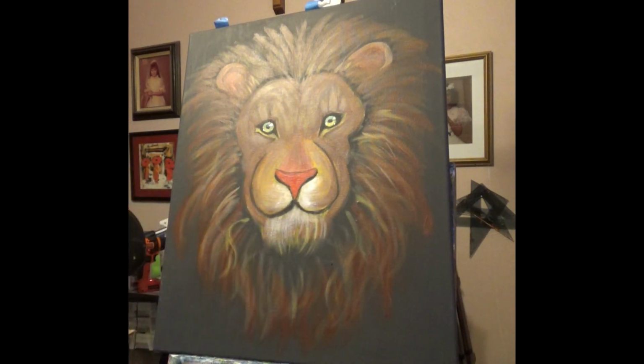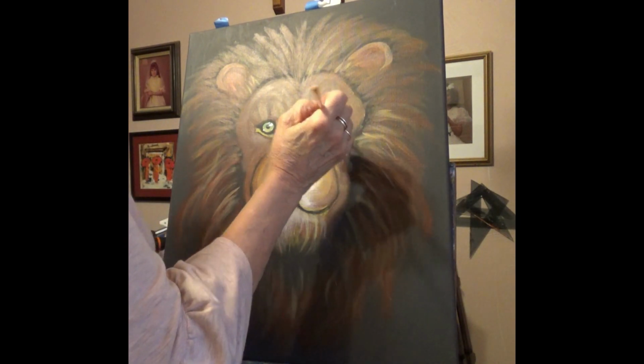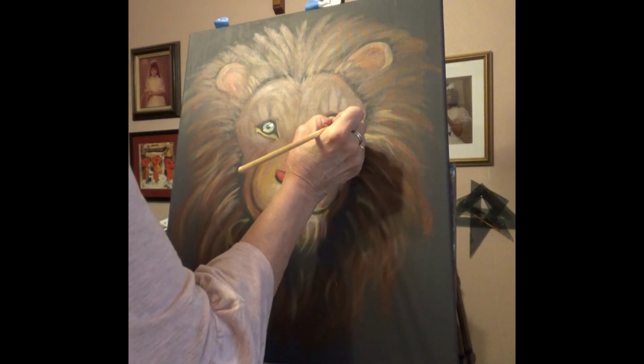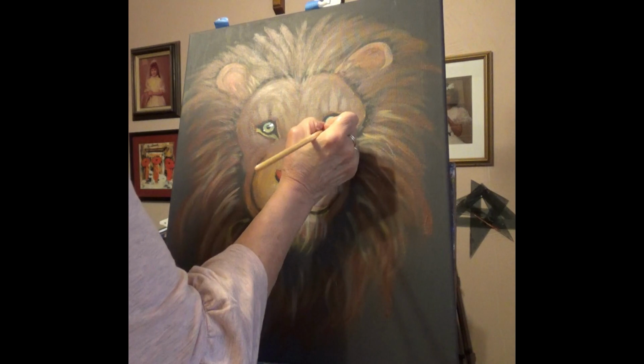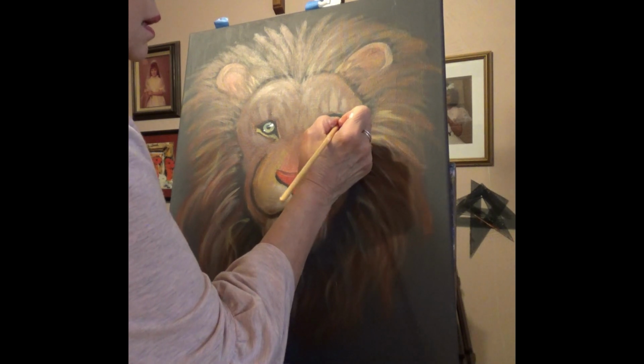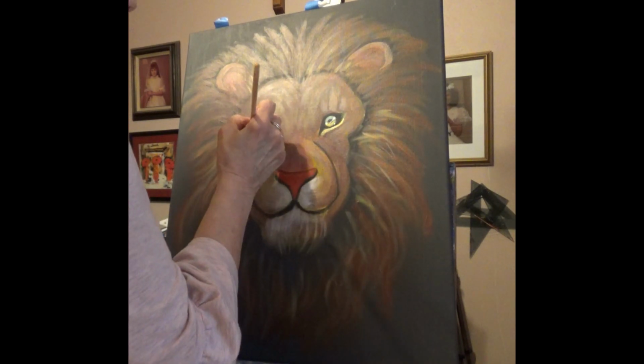Now I know that probably that looks a little funny because I don't think their eyes are round, that their pupils are round like that. Alright. I'm going to highlight this a little bit more. Actually, I'm going to go back into my yellow ochre here. Kind of like highlight this a little bit more. Same here.